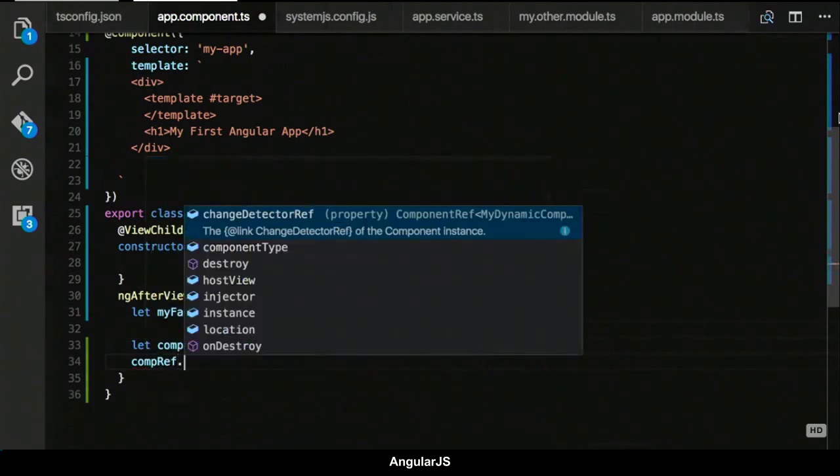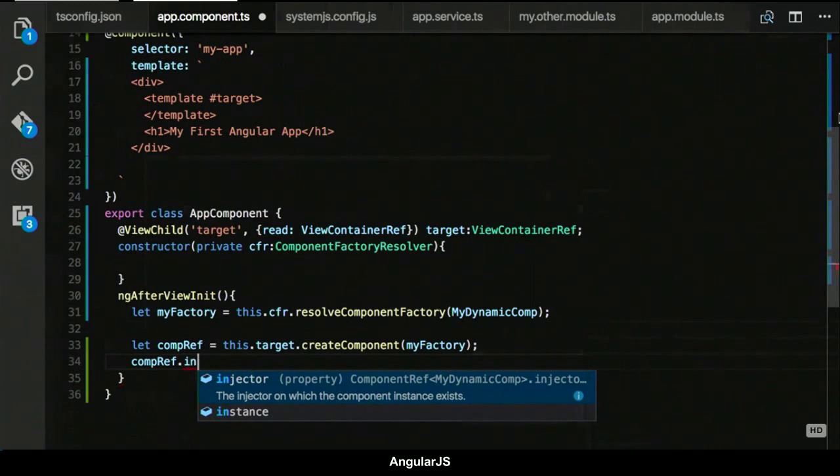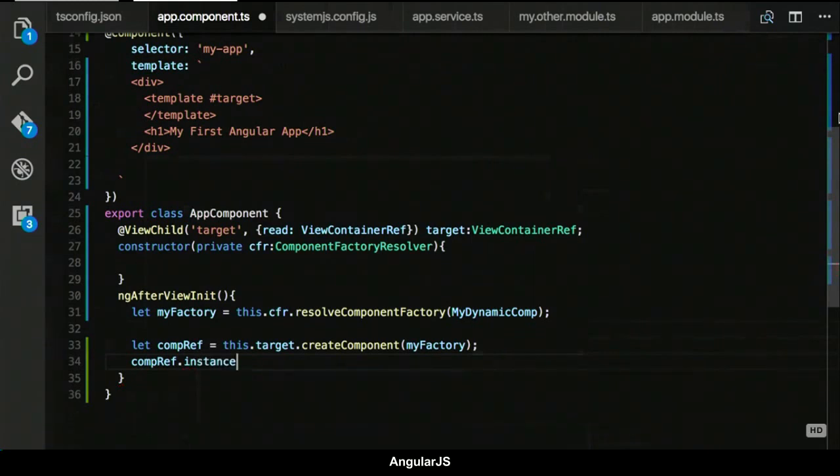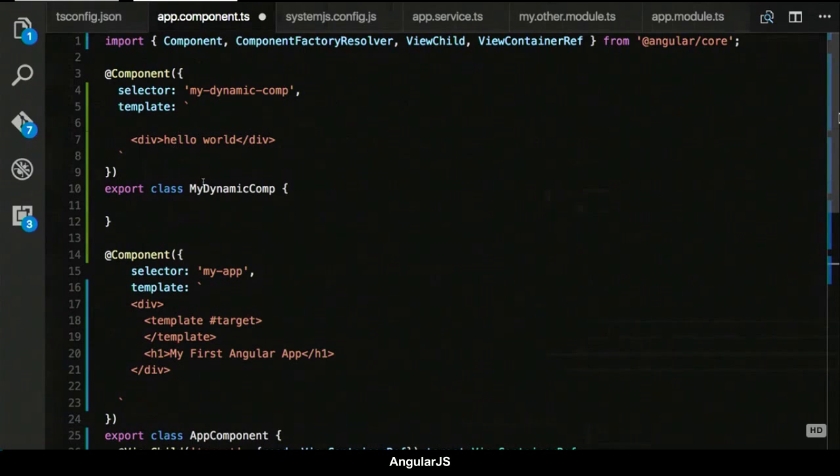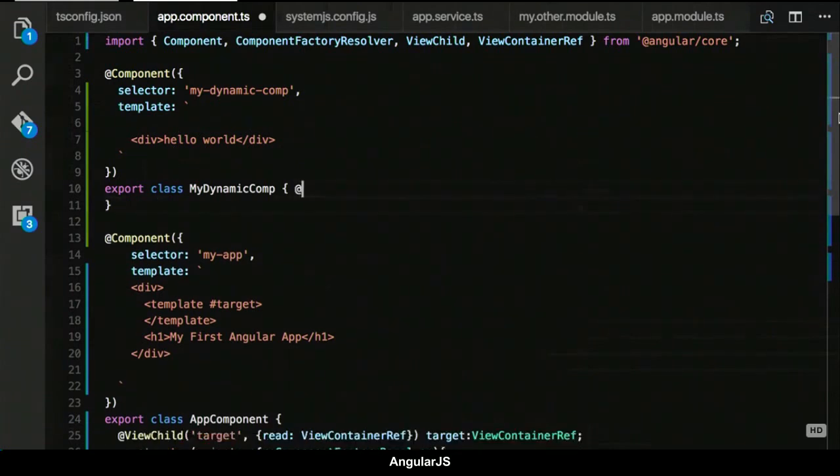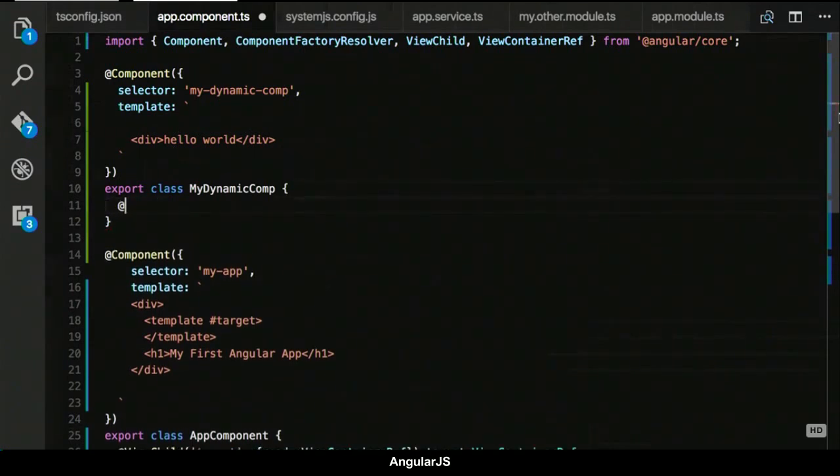So I look at compRef.instance. This is now the actual instantiated version of my dynamic class here. So I could say, you know, imagine I had on here, I don't know, like @Input, whatever, right?